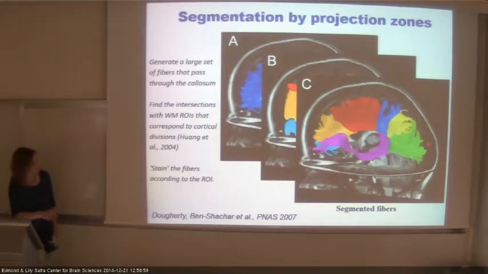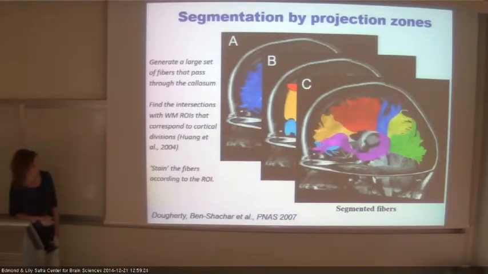So, for example, all the green group is occipital fibers. The yellow group is posterior parietal, and so on. Okay? And the method we didn't invent, but we improved it slightly, because in the original method, I believe the entire frontal group was one segment, and we divided it. We continue to divide it a little further these days, because some of these segments are way too big still.